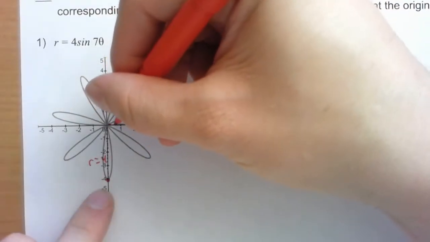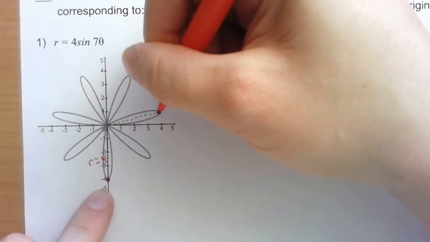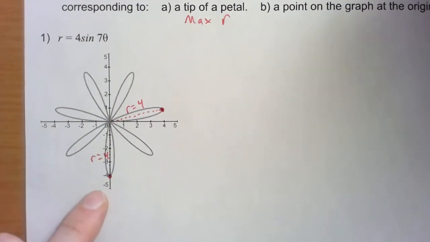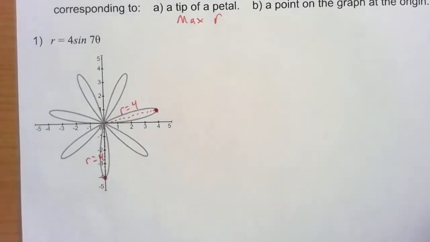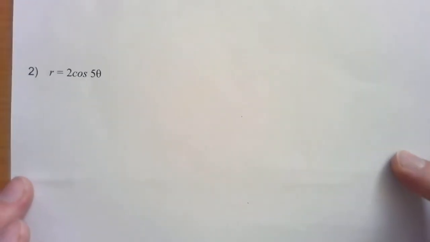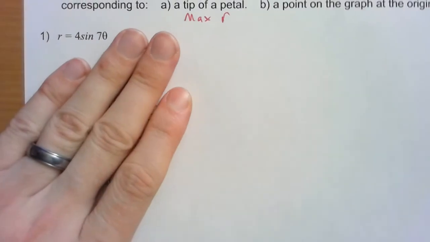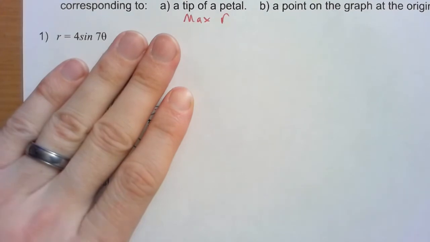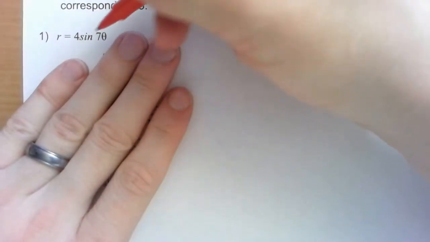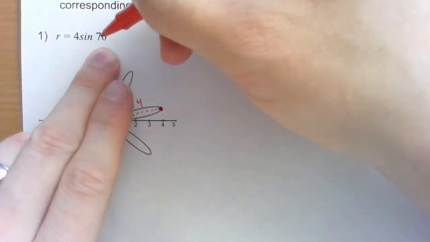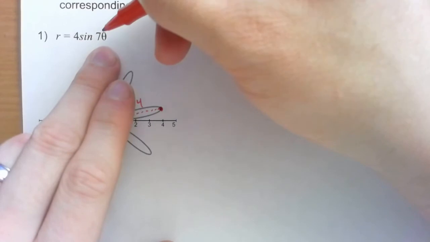So that means all these other petals, if we go out to this point right here, same thing. We're going to have this maximum distance of 4. Now you could have been able to tell that from the equation, because we're not always going to give you the graph. In fact, I'm going to have you try one in just a minute. I'm not going to give you the graph. I'm just going to give you the equation. So let's say we didn't have that graph. Could we have figured out that the maximum value of R was 4? Well, yeah, because we know the biggest that sine could be, sine of whatever. It doesn't matter if that's 100 theta, or 2 theta, or just theta, or x, whatever it is.